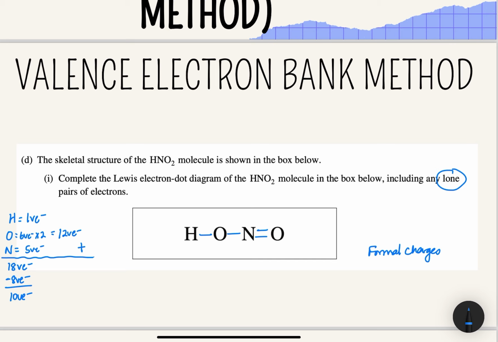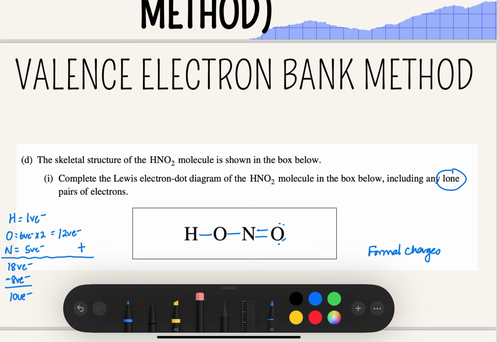If we go over to the oxygen on the right, there are already 4 electrons because of the bonds. So we're going to put 2 pairs here, so that's 4 valence electrons total. Let's fix that up. Now for the nitrogen, there are 6 electrons around it, so it just needs 1 pair. I'll put that at the top. And the oxygen on the left has 4 electrons around it because of the 2 bonds, so it will need 4 electrons or 2 pairs.